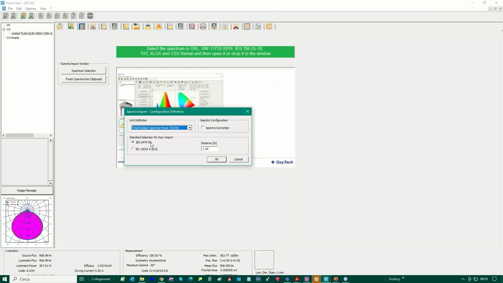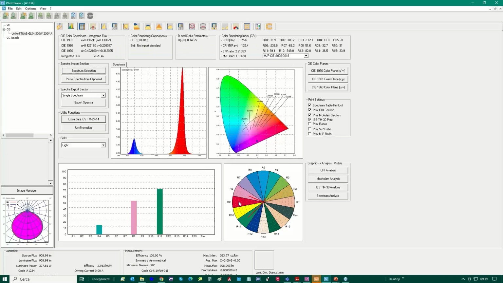And from here, we select the total radiant spectral power. So for example, this is the one coming from the measurement using an integrating sphere. So we select the European standard, and that's it. But in place of having the different spectra, we simply have a single spectrum corresponding to the total radiant power.